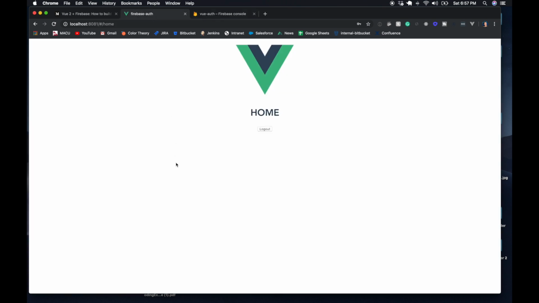Great work, guys. This has been a really fun project. I hope this helps you kickstart your own app that you're building. Sometimes authentication can be just the roadblock that keeps you from wanting to develop an app. And post in the comments what you're working on, what you're building, what you think this authentication is going to allow you to build now. And I hope this helps you out.